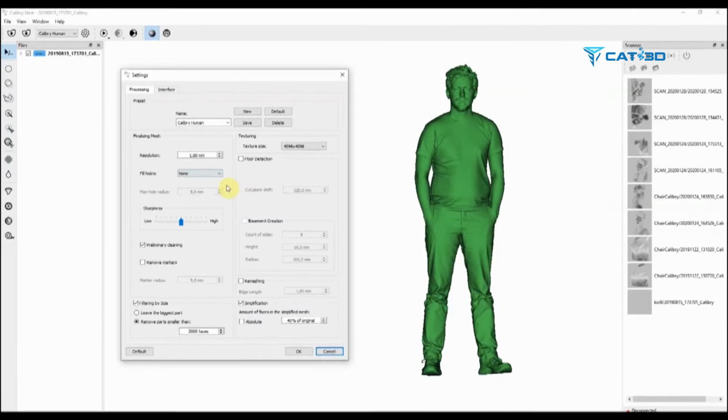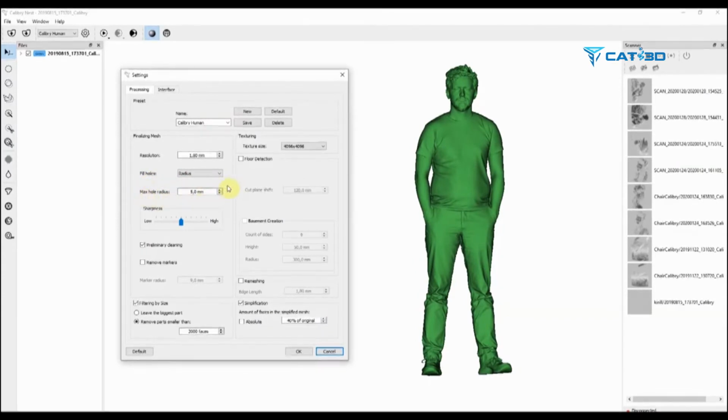You should go for filling all the holes only if you're sure that you scanned a whole object, or if you aligned several parts of one object and you're creating a final 3D polygonal model. In that case, all the holes will be filled with the help of the algorithm, and the model will become watertight and suitable for printing on a 3D printer. Another option here is to fill up holes by radius.